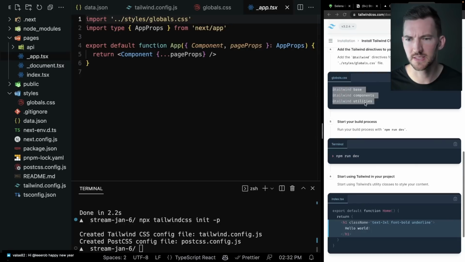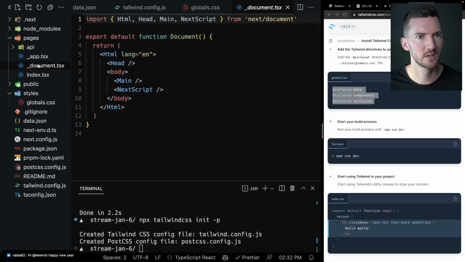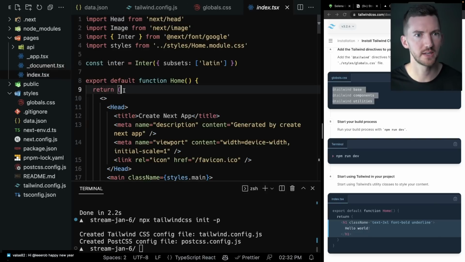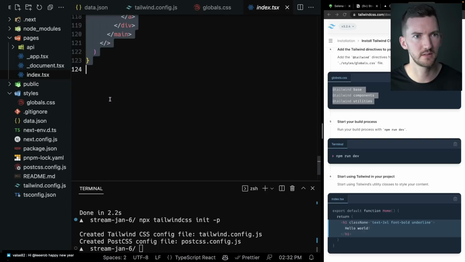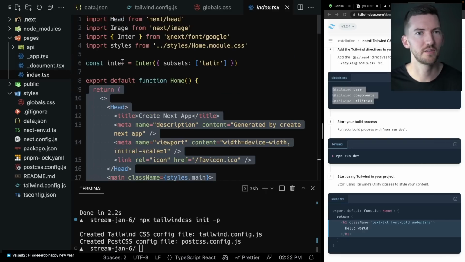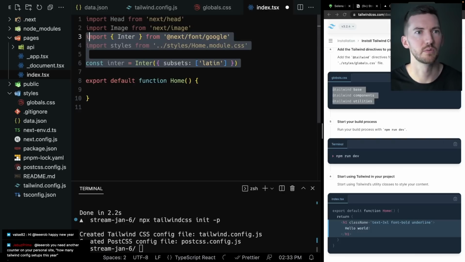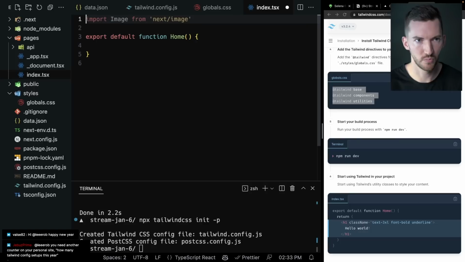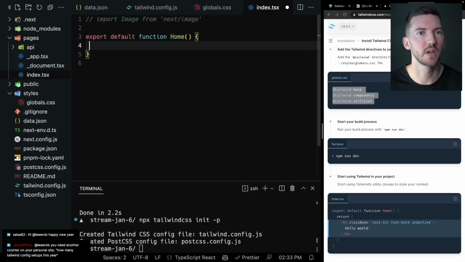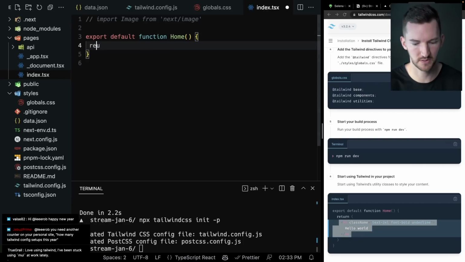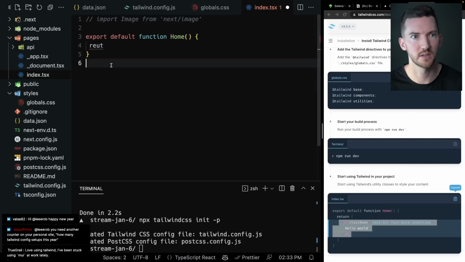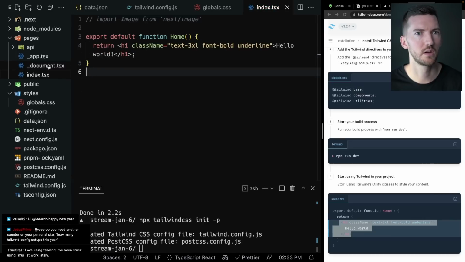So that should be everything we need to set up Tailwind. We're importing our global styles. That's fine. Okay, let's cut everything. Let's just cut it all. And we don't even need to do anything with fonts right now. We'll use image later, so we'll just leave that here. So we've got our home page, and let's make sure Tailwind's working as we expect. I guess I could just copy this entire thing. Okay, that should be fine, I think.